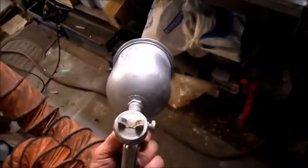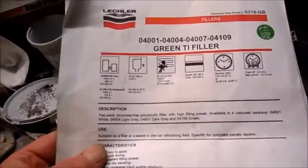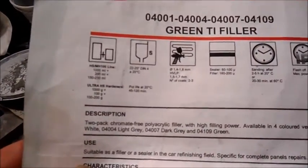Yeah, that was the gun I normally use. It's an old Astro gun, 1.7 tip. But it went on really chunky last time, didn't it? So I thought I'd try it with the sheet says I can do it with a 1.4, 1.5 or 1.7, so I did it at 1.4.